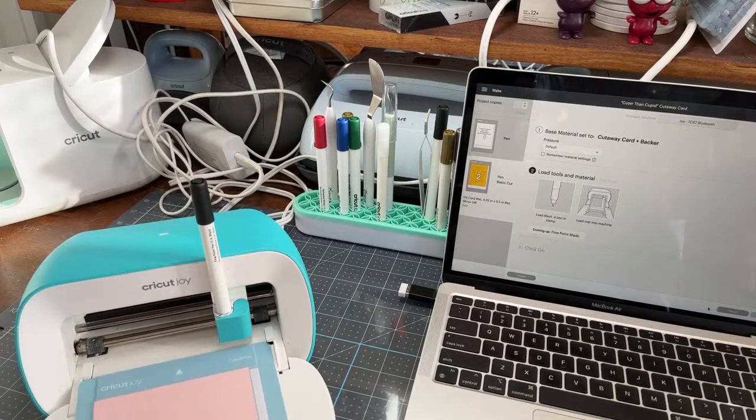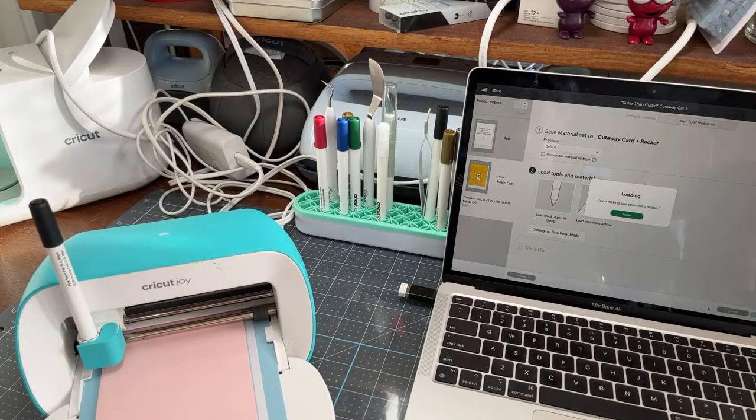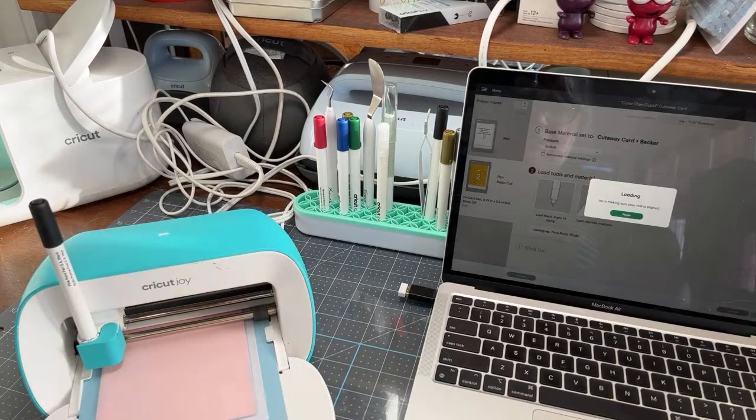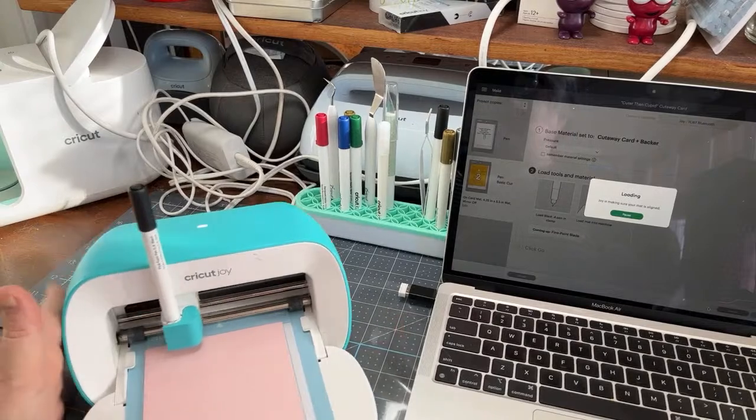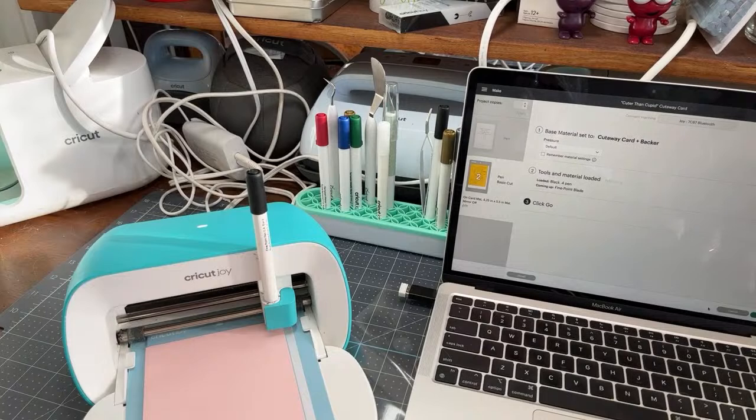And here, let's see. We go like this. All right, it's going now. Step it back and restart it. That's right. All right. And so I have the pen in because it's going to always do the writing, then the cutting. Remember? Always, always, always.